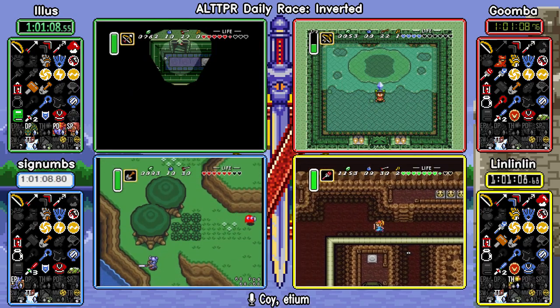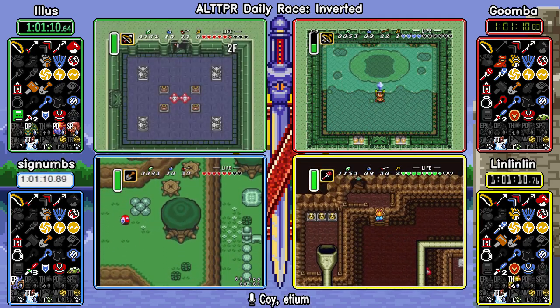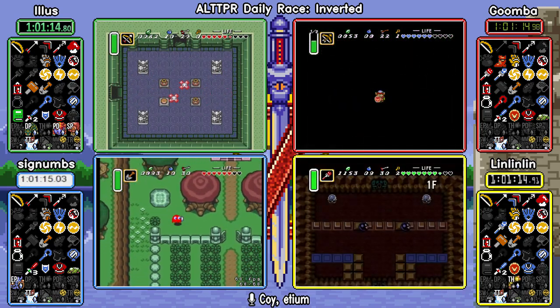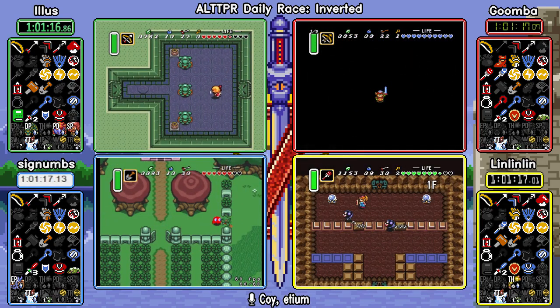Oh, Hillis and Signum found tempered somewhere. Was that in Eastern? Yeah, there was a sword in Eastern. We had a hint for that early on, I believe. That's right, yeah.